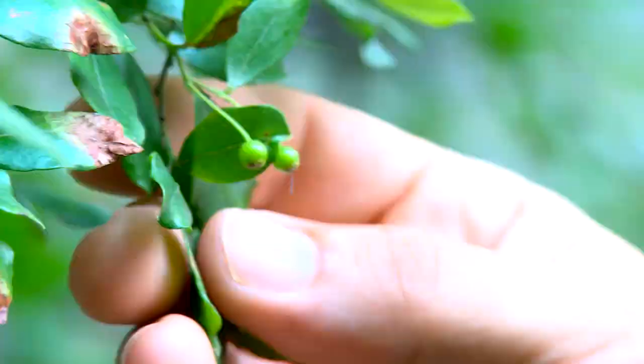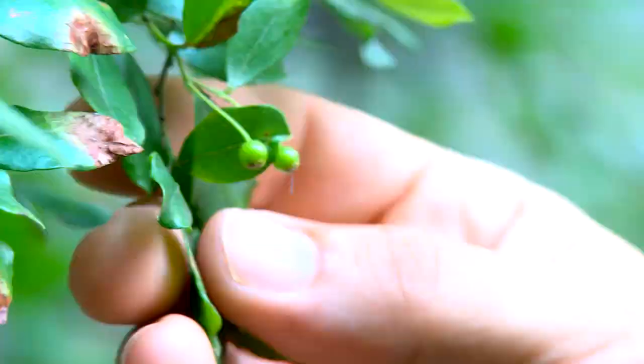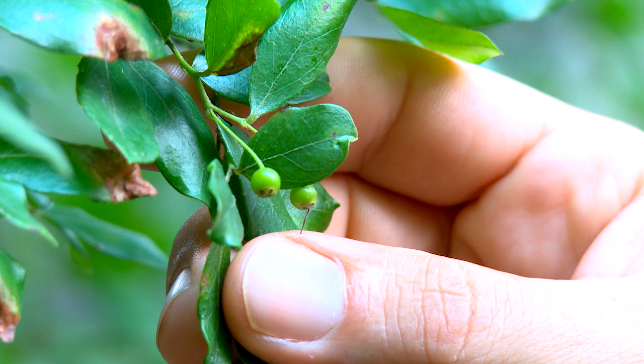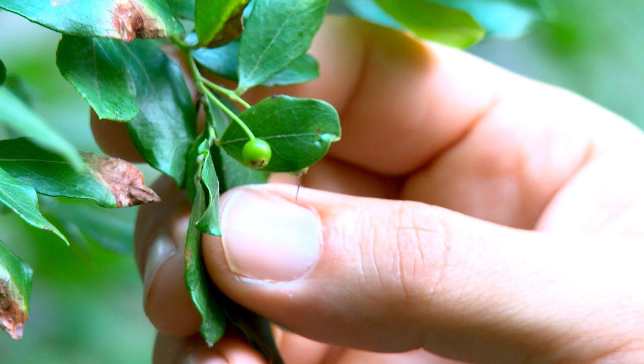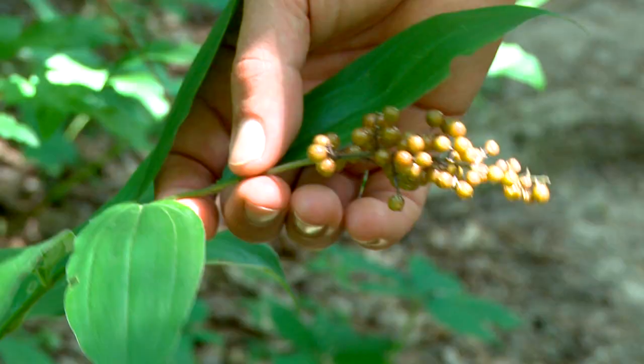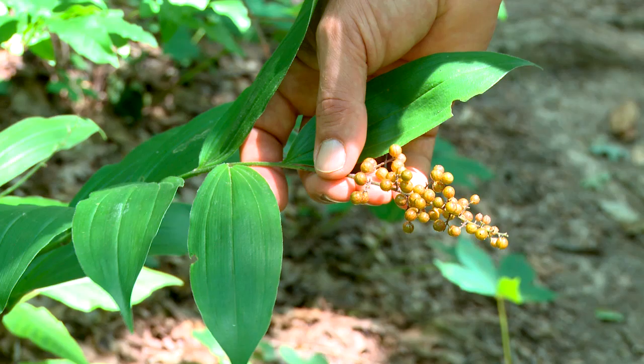Possibly one of the main draws that brought prehistoric hunter-gatherers here — this is a sparkleberry bush, a relative of the blueberry. It's not terribly common in the Huntsville area, only occurring on some of the rocky sandstone outcrops in the highlands, and was probably one of their only sources for it within miles. Here's another plant prehistoric people could have come up here to exploit. The little berries, when they're ripe, turn a nice reddish color, and they're edible.